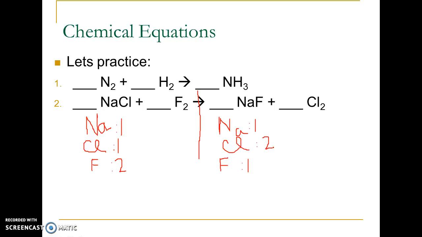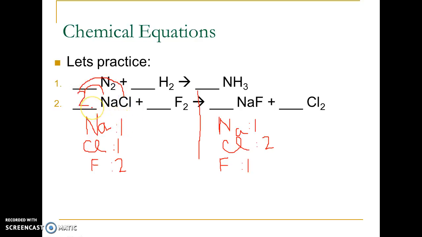Alright, as I can tell, I am not balanced. I do have 1 sodium on each side, so that's good. When I look at my chlorines, I have 1 chlorine on my reactant side and 2 on my product side, which means that we are not balanced. So this is when we're going to place coefficients that are going to distribute, which means to multiply, in front of our chemical formulas. The easiest coefficient to place would be this 2 here. This 2 is going to distribute to the sodium and to the chlorine.